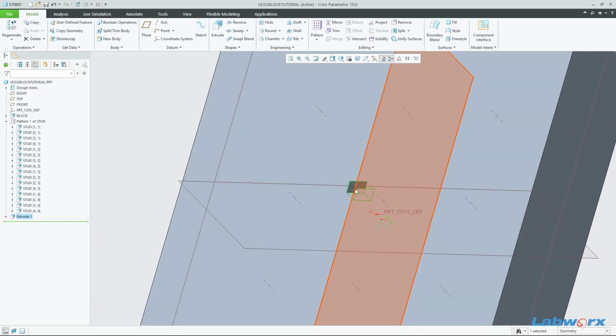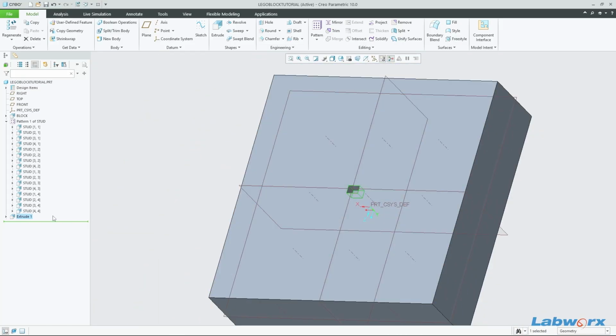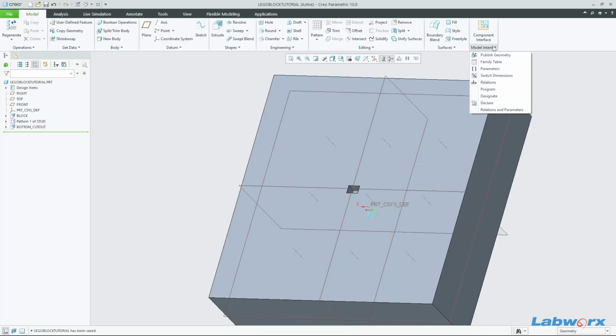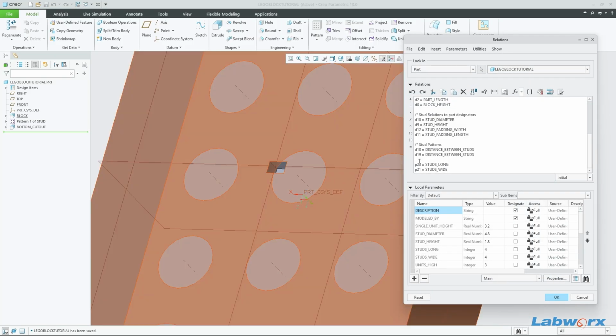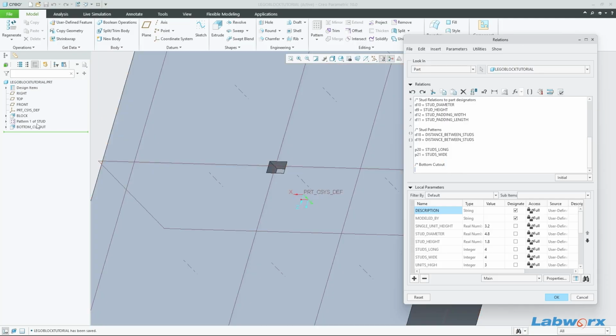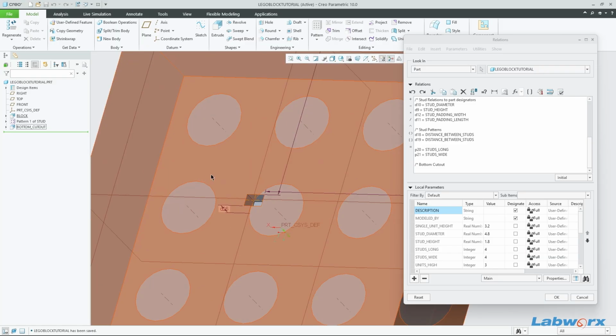You can see there that it's just a little tiny divot at this point. But we're going to rename that to our bottom cutout, just so we can reference it a lot easier. We're going to go into our Relations tab, go down to the bottom of our Relations, and put in a comment, bottom cutout, and we're going to choose our bottom cutout, and we can see now we've got our dimensions.